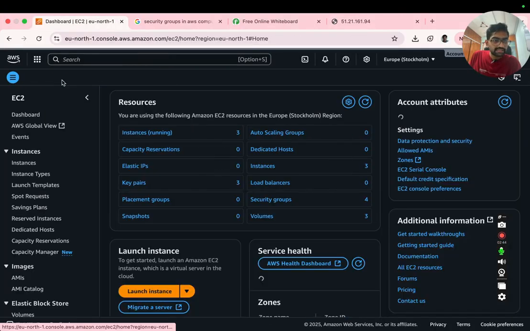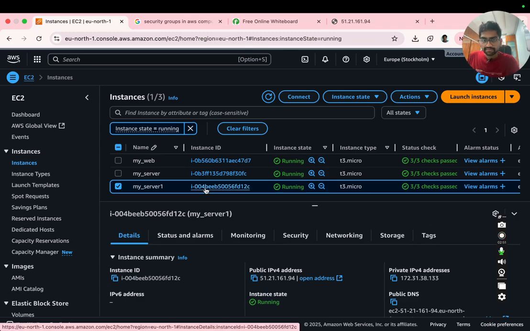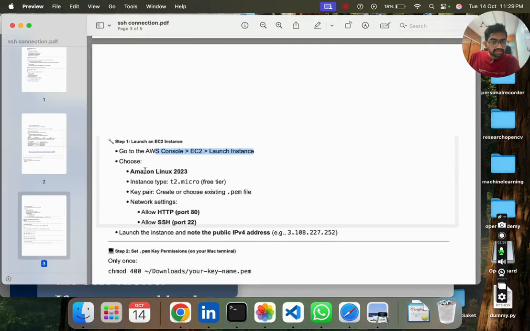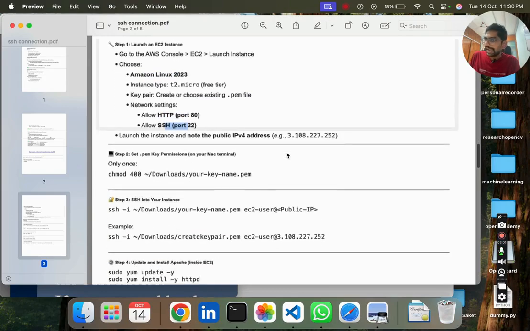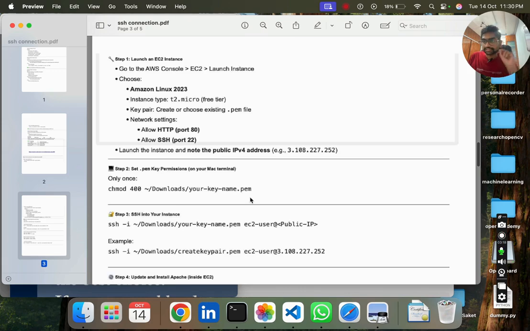If I click on EC2 and instances running, we already created the instance and allowed HTTP traffic and SSH protocol, HTTP 80 and SSH 22, and we gave some address, correct? Now you have to download and use SSH, and then we will do the next steps.